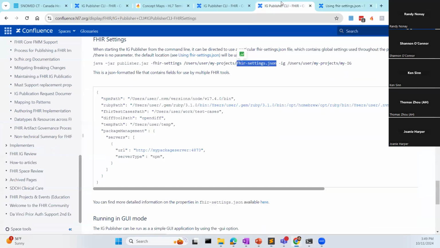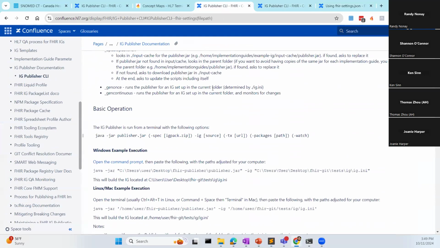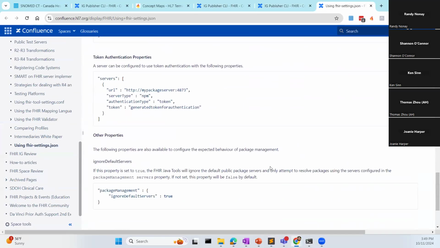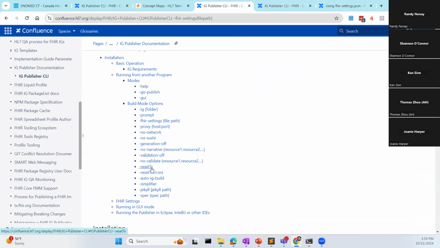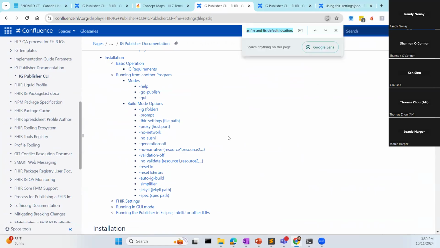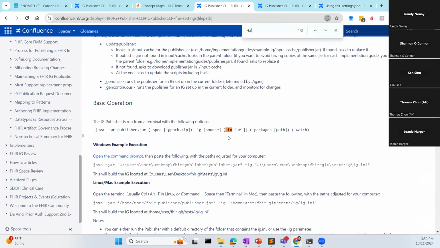But there has to be another way to nominate a terminology server. Right, so on that page there is a -tx option described. Under installation, basic operations, build mode operations, yeah, -tx there.